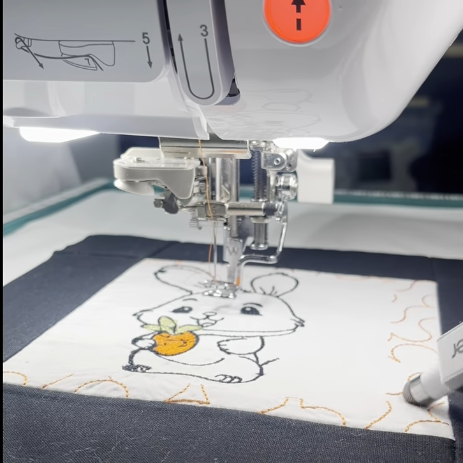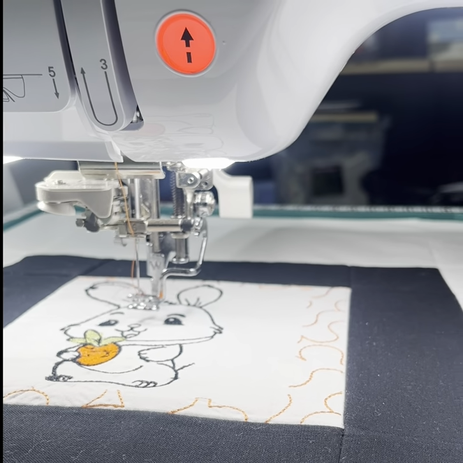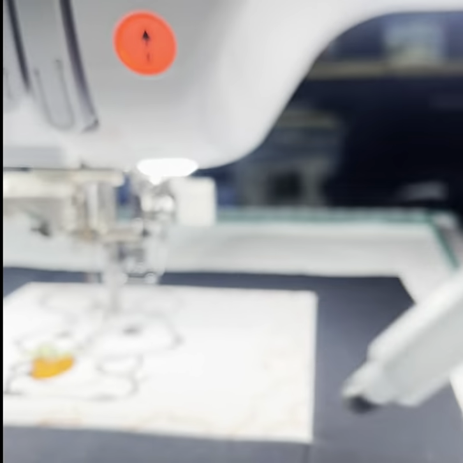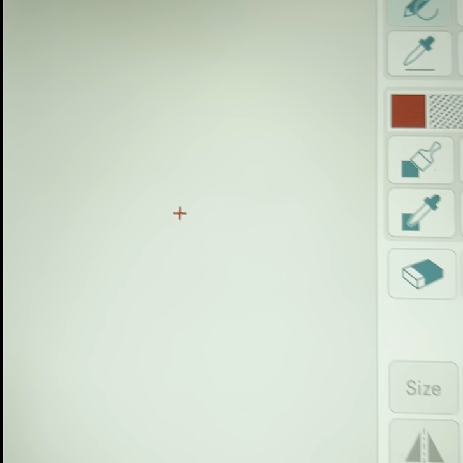But ignore all of this right here. We're not paying any attention to that because that was just something I was playing around with yesterday. What we're going to do is stitch around this right here. Okay? And I've used orange thread today so you guys can see what's going on. So let's go over to the machine and let's get started.